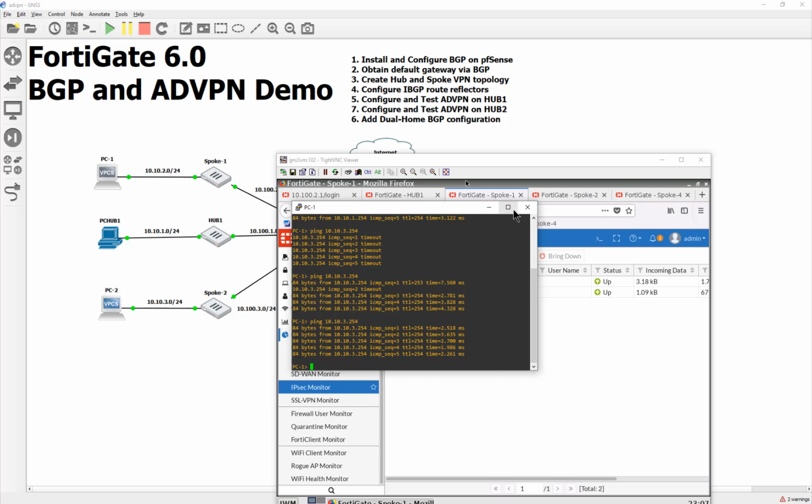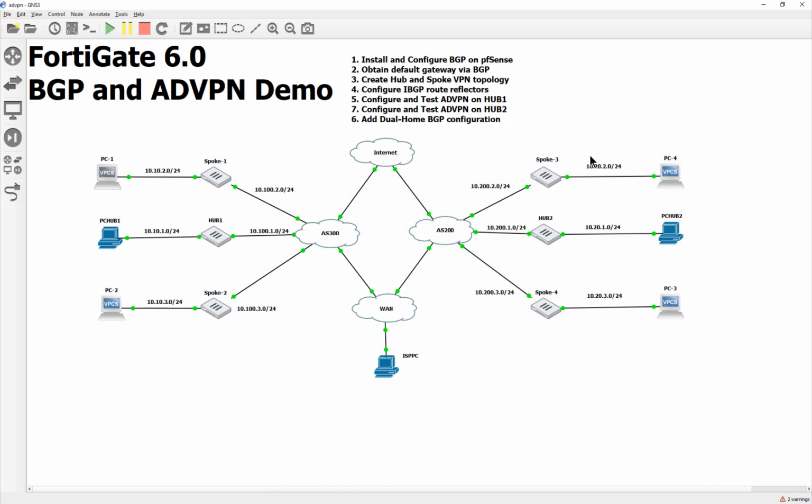So we just created a hub and spoke topology with all of these guys, and we got auto discovery to work. Now the next challenge, and it's not going to happen anytime soon just because I'm busy, is we're going to do the same thing over here on hub 2. Then we're going to connect them together using auto discovery forwarder, and also peer them together using BGP.